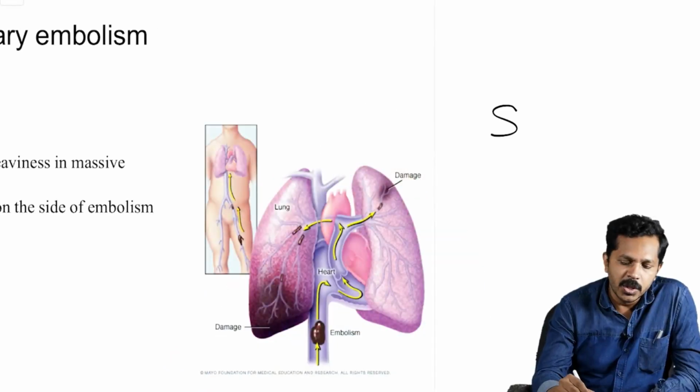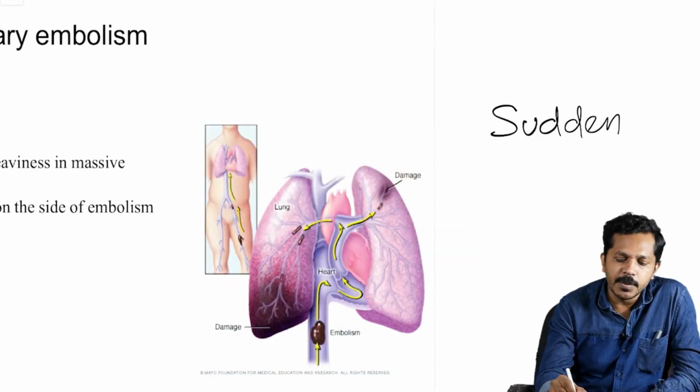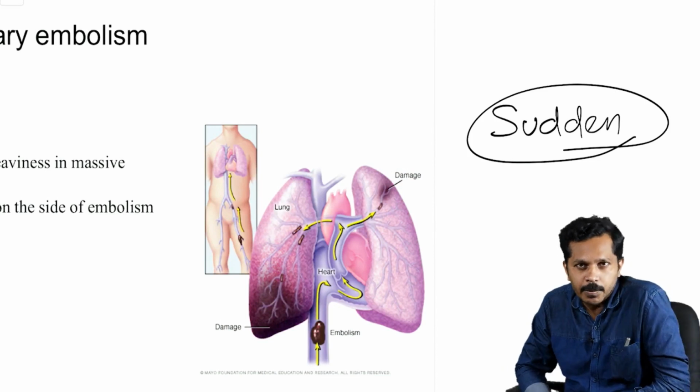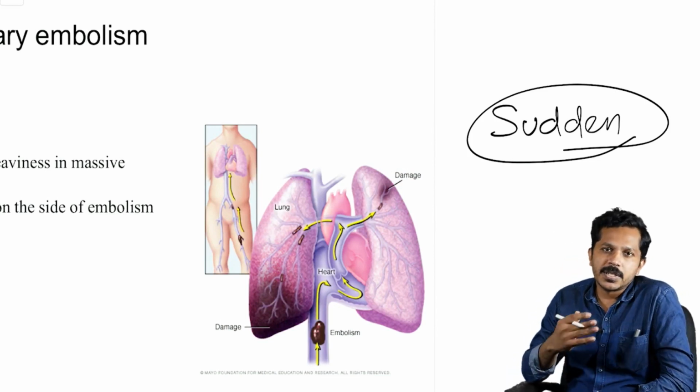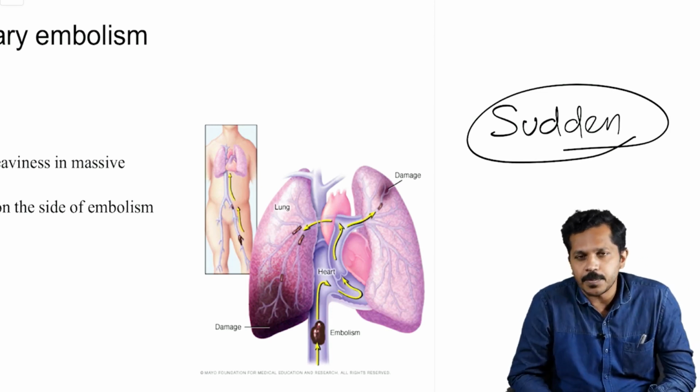Next is another important cause of a central chest pain, pulmonary embolism. Even though it's said to be non-cardiac, it's closely related to the heart as well. The pulmonary embolism is almost always sudden in onset. So the most important point that helps you in identifying a pulmonary embolism is its abruptness in onset. Just before that moment, the patient is okay, and all of a sudden the patient will have central chest pain.